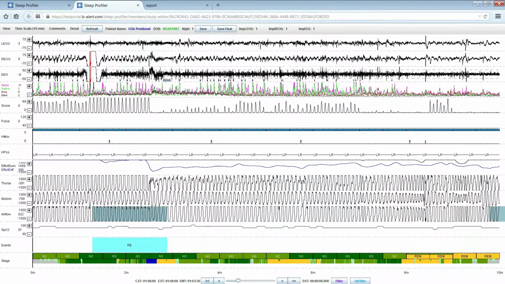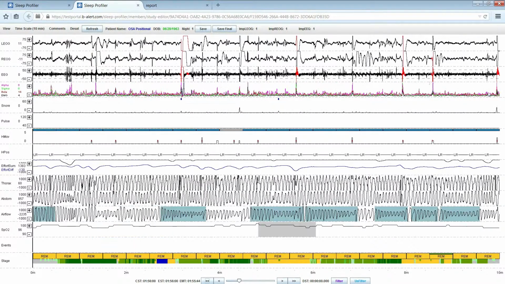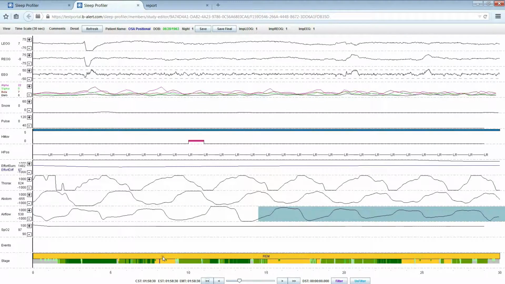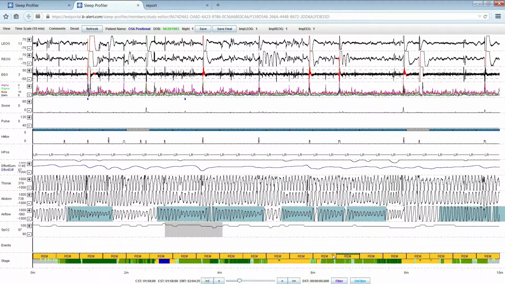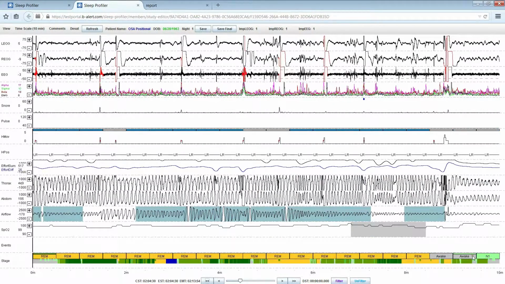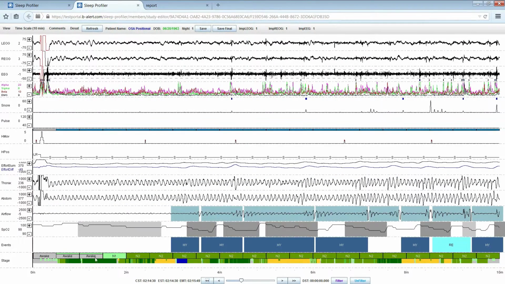Now we can see the transition to REM. You can see the sigma activity coming down, where the pink and the rust color are the primary or the most dominant signals. So what I'm going to do is just select an epoch anywhere in the REM block and look for phasic REM. It's there, so now I know that this entire block is good. And they begin to transition out of REM here.